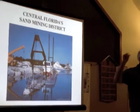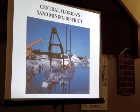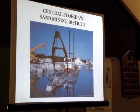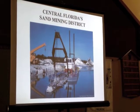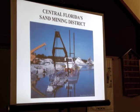The problems with these sandhill lakes over here, Geneva and the rest of them, the DuPont mine catches a lot of flack about that. I've heard a lot of people think that the DuPont mine does it. I haven't studied this really carefully, but I really don't think it's the DuPont mine.